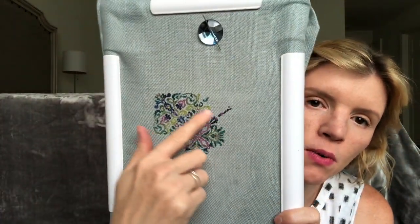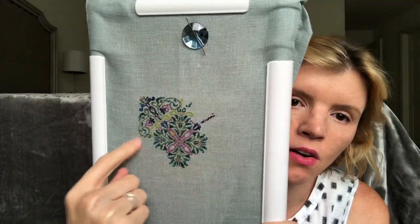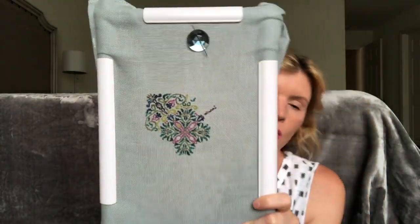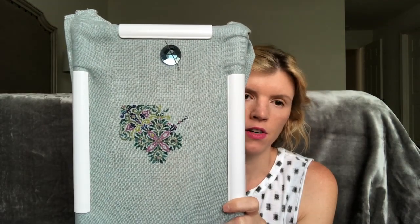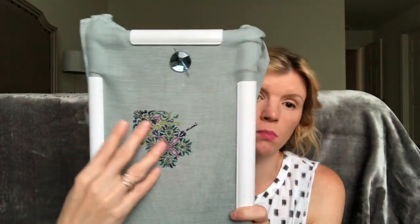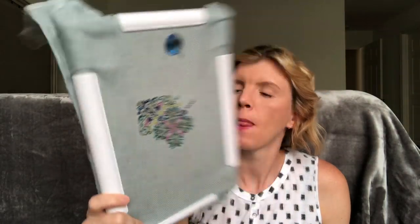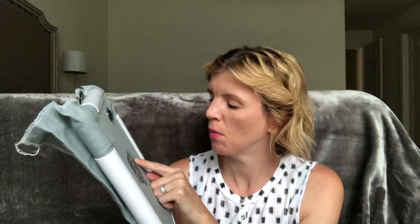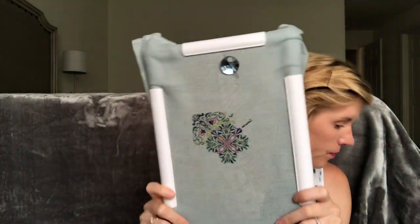So I've worked my way out to this corner. I have to do that all the way around. And it is kind of slow going because I'm stitching this one over one on 32 count. So it's small. It's supposed to be twice the size basically. So even though it's just this itty bitty section, it looks like it might have taken 10 minutes. It's actually a lot more than that. Actually, it might only take 10 minutes, but there's a lot of little stitches in there.